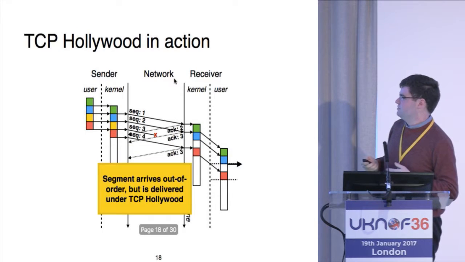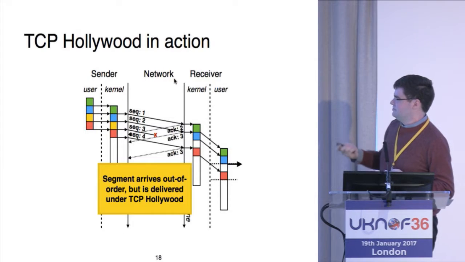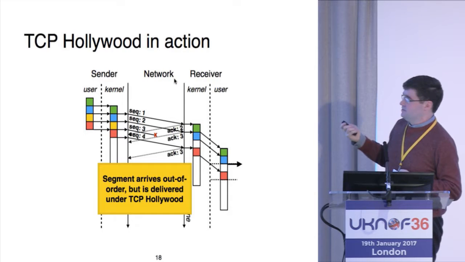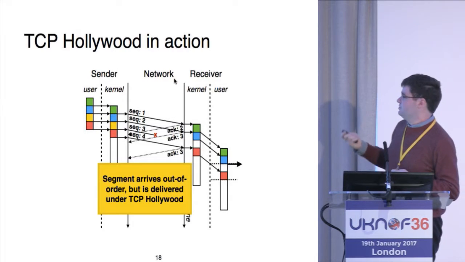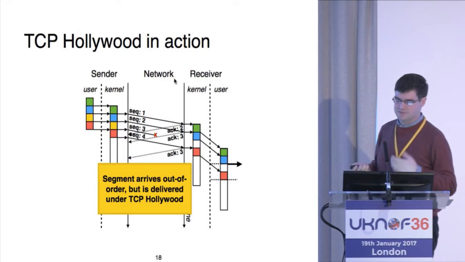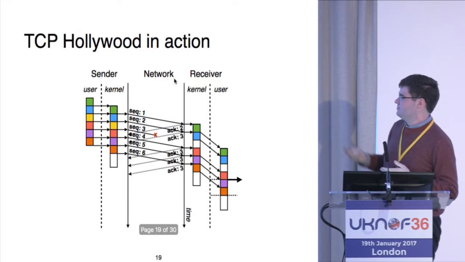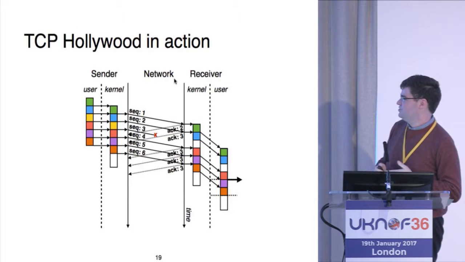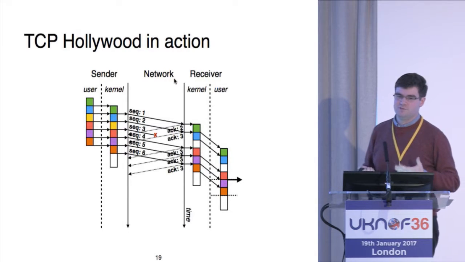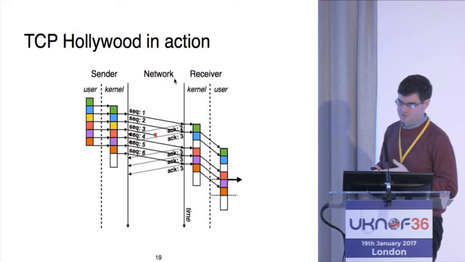But we'll send another message as well. So this red message, again, it arrives. It gets acknowledged as under standard TCP. We've got this missing segment, so we're acknowledging that missing segment. But instead of buffering it at the kernel buffer, what TCP Hollywood will do is copy it into the user space. It will make that data available to the receiving application. Because it's independently useful, there's no reason to buffer it. So we'll go ahead and send another couple of messages, this purple message and the brown message. And by this point, we've sent 4 acknowledgements for this missing segment. And that will trigger a retransmission from the sender.